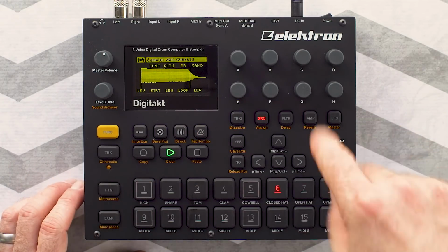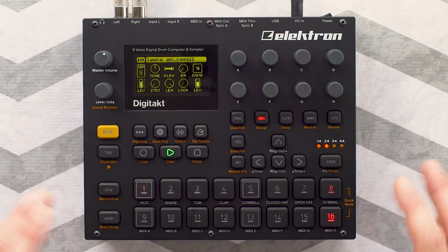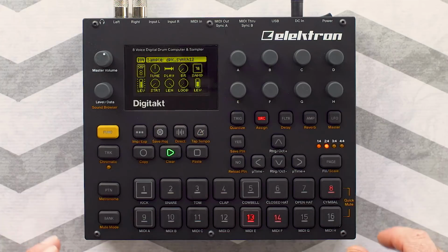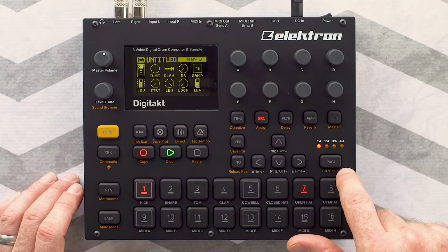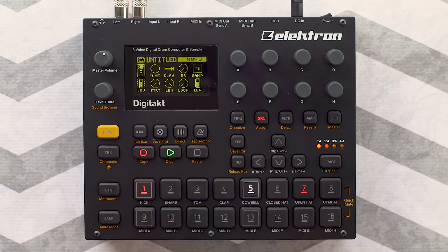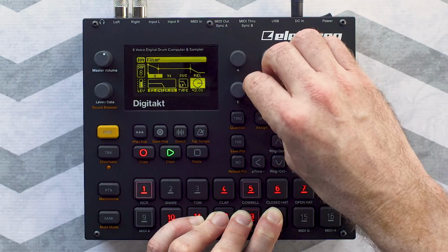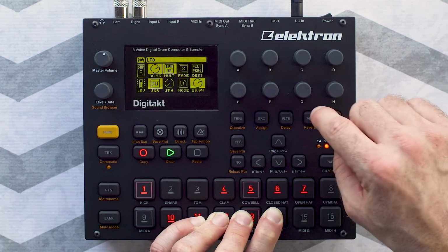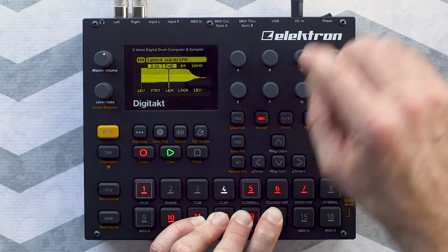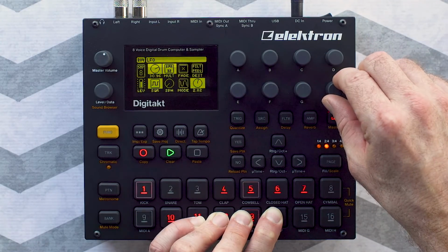Let's get a little variation going on this synth thing. It's not bad, but I feel like we could probably make it fancier, so let's try making it fancier. And the way we're going to do that is by going into conditional trig mode and start adding some conditional trigs that will pop in here and there. Actually, I don't like that LFO on there, so let's go ahead and kill that.